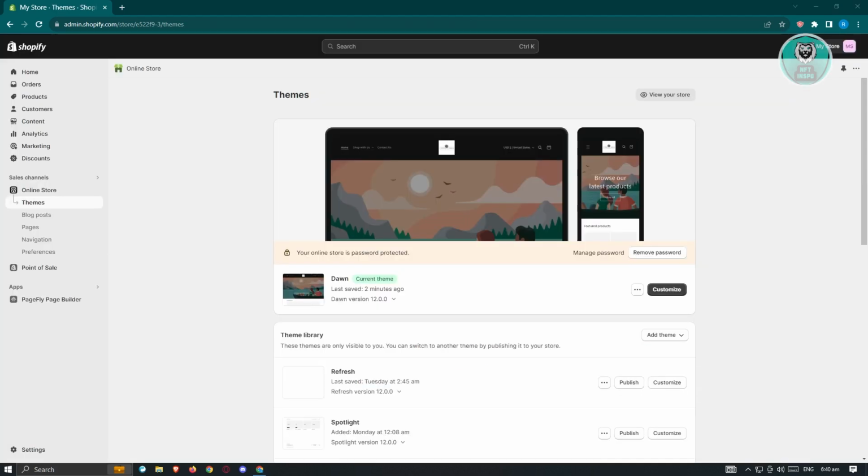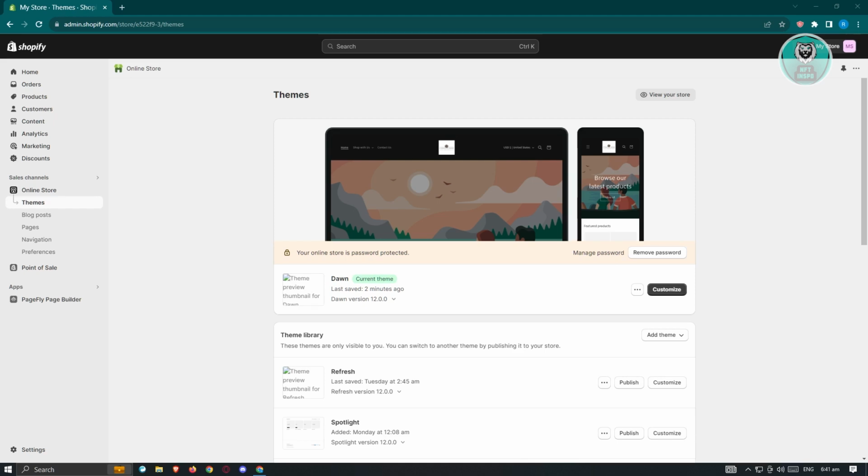Now you might be wondering, how do you actually add additional sections? Because as you can see, there are limited things that you can add or use as sections. Well, there are two methods for you to add new sections. So one of those ways is by editing the code for your site.